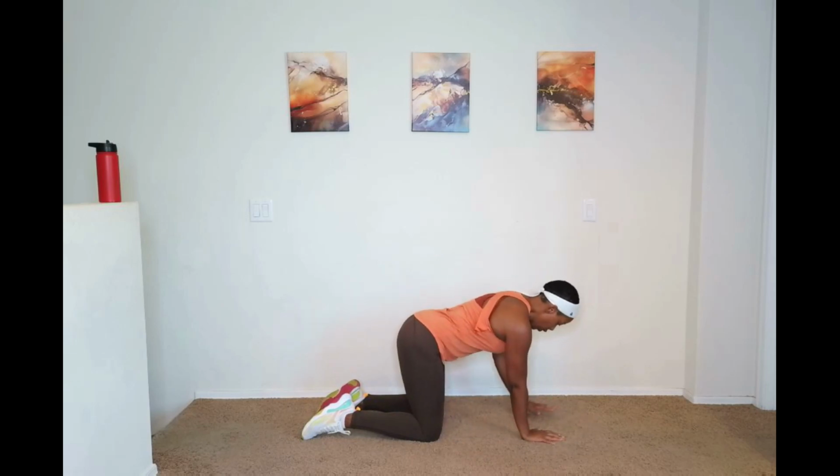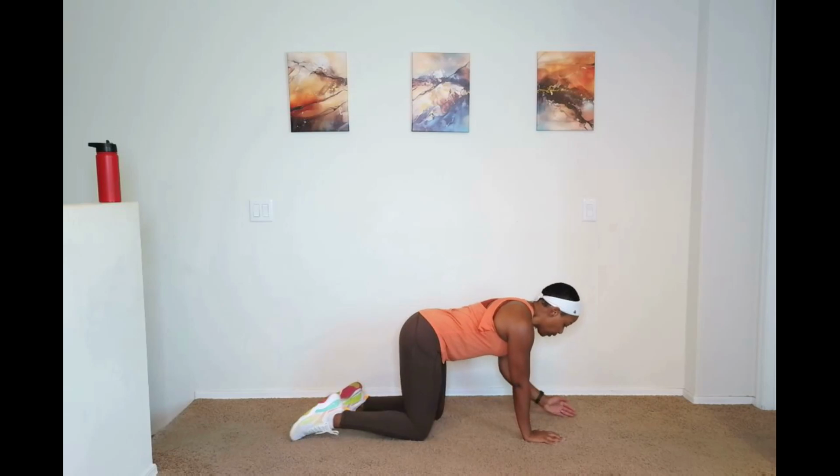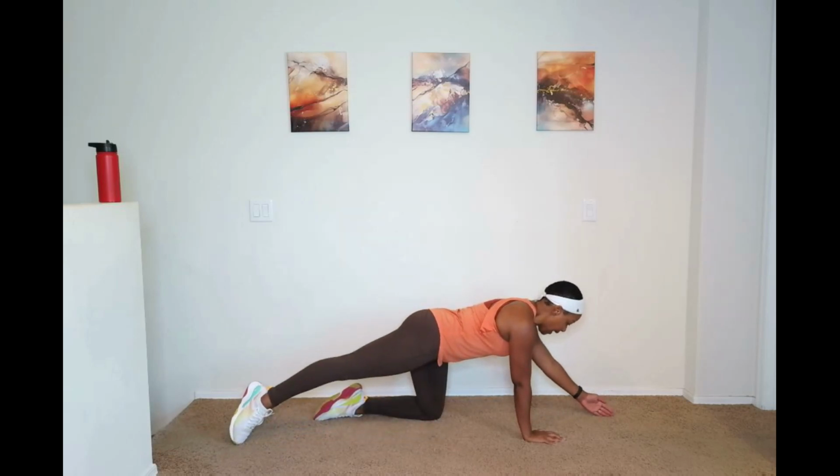Shift yourself forward to where we've got the knees directly underneath the hips. Now from here, your hands are going to be in front of you, your wrists directly lined up with your shoulders, all right? So there should be a 90-degree bend at the hips and a 90-degree bend at the shoulder in reference to the torso. Now from here, you're once again going to contract the abs, keep them tight during this movement. I'm going to pick my right arm, slide it forward. As it slides forward, my left leg is going to slide back.